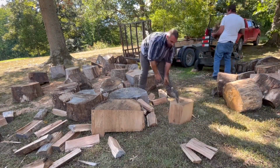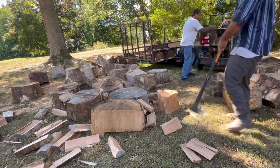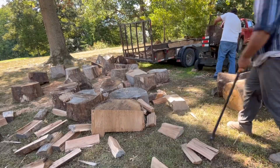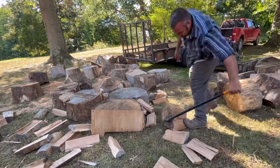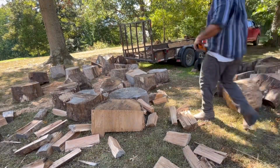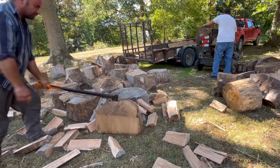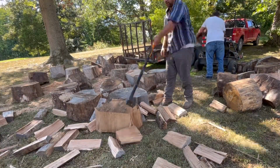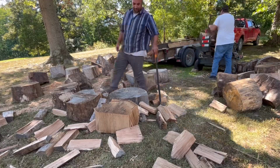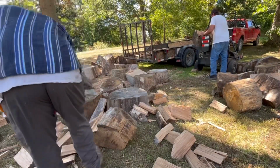There's many variables that come in on this. The axe you're using, the wood you're splitting, the log splitter, how fast it is, the hydraulic splitter, and then the skill levels of both individuals. Now, it doesn't really take a whole lot of skill to do either one of these things, honestly. Of course, there's things that will help you with both, with the log splitter or doing it by hand. But this wood is not an easy one to split when it's seasoned like this.